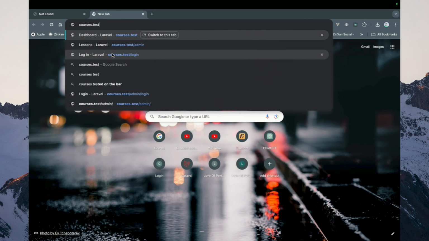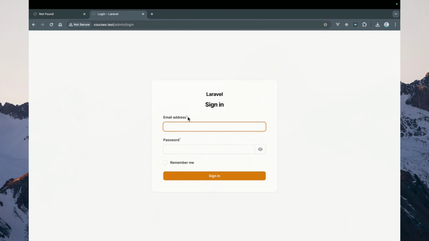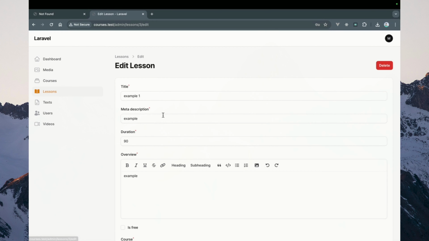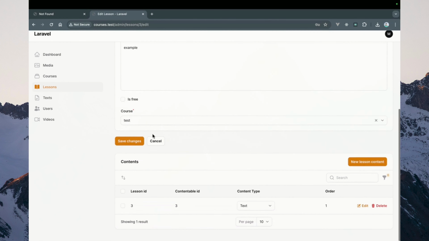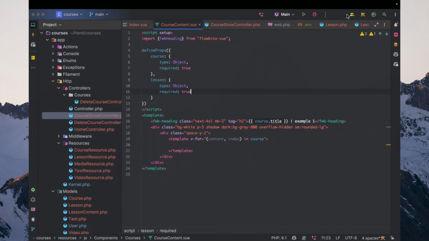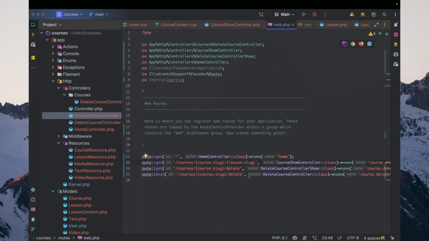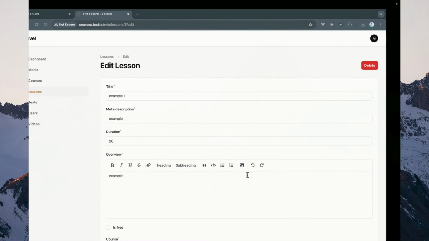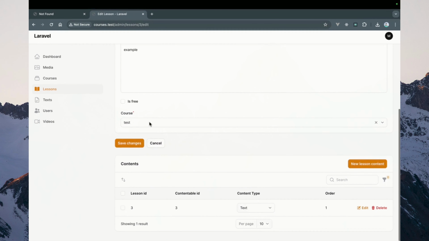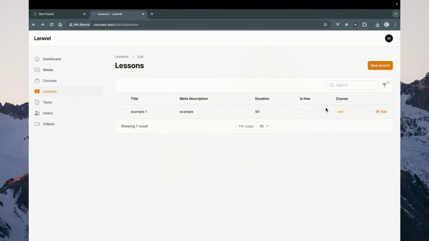So if you go into courses.test/admin, make sure you are logged in. You can see that the lesson we have here as a starter actually doesn't have a slug, which we haven't provided. So for now, let's go by the lesson ID. If we go in here now, this is not necessarily number one.